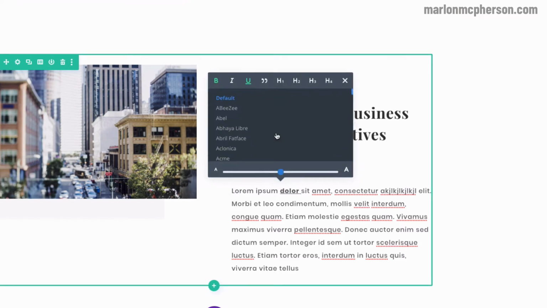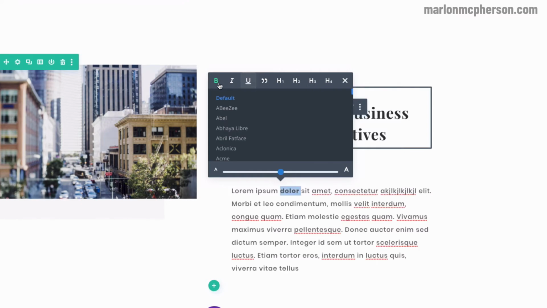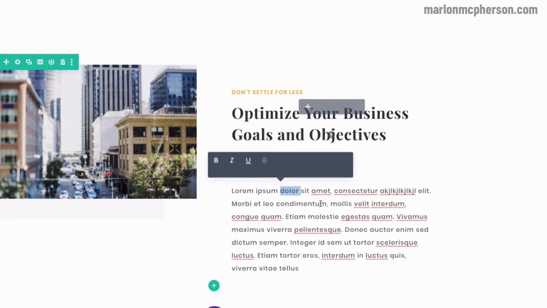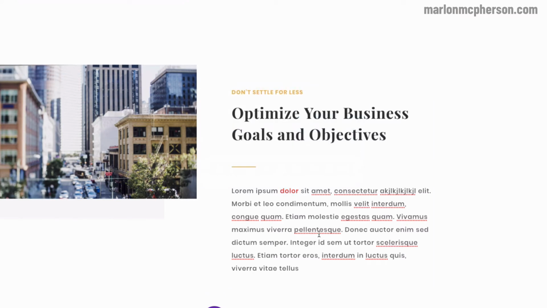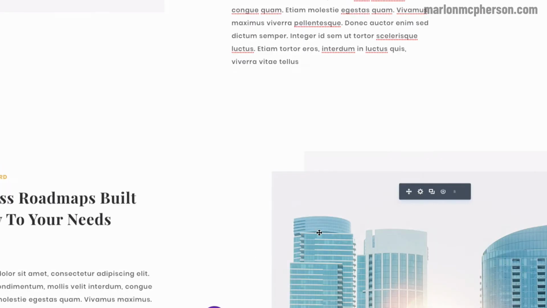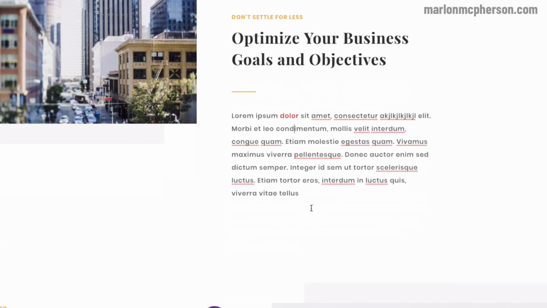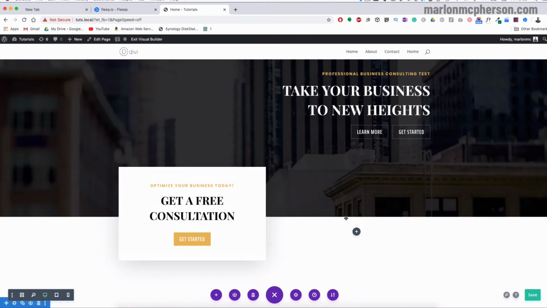And I can go into the text settings, some quick text settings to change the font or what type of text it is, and so on. I don't want to keep any of those changes. It's just to show you that you can change the color of that particular item you've highlighted as well. As you can see, I've changed it to green. You can barely see it. I can change it to a dark medium blue, which is a bit more prominent, or a red. You can see that clearly. That applies some nice styling options that you have available right there without going into deep settings. So pretty much that's the basics of editing with Divi.